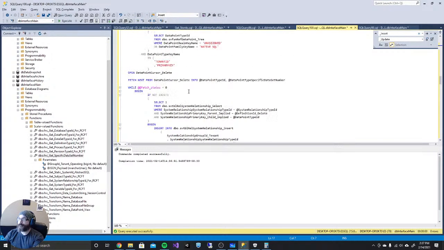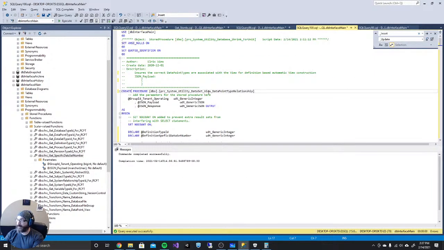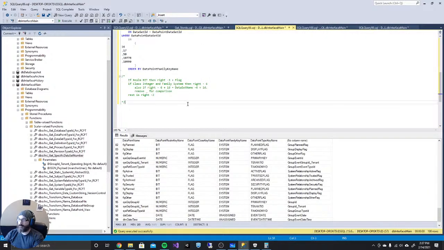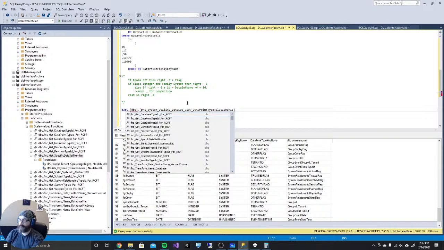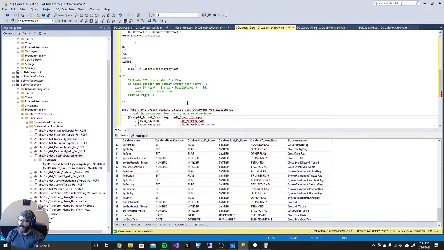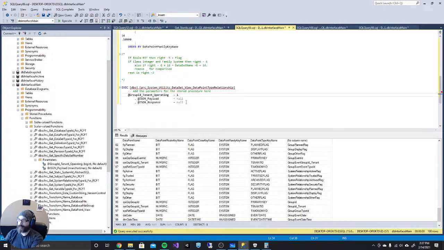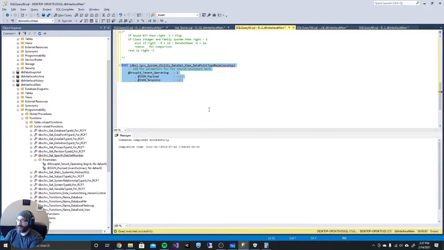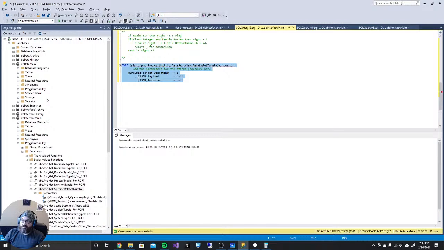I'm actually going to execute this right now, even if I did it completely wrong. Completed successfully. Who knows if it worked?